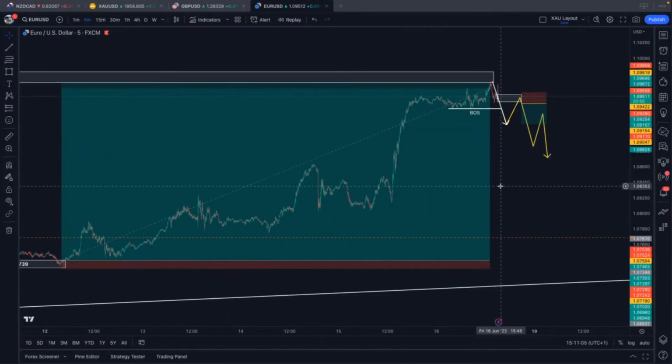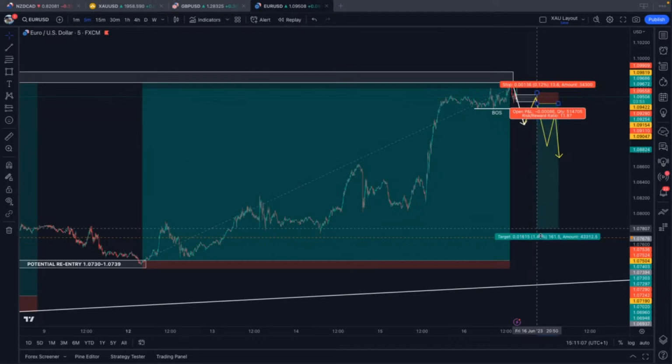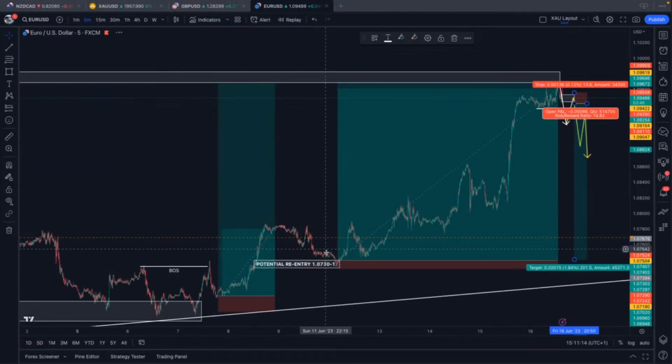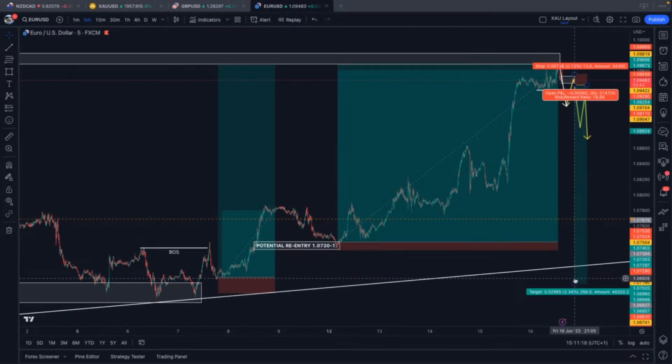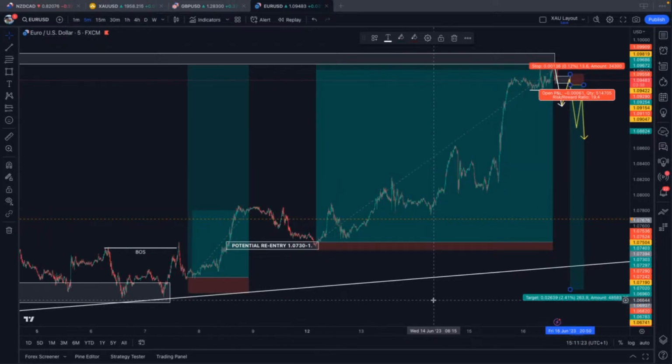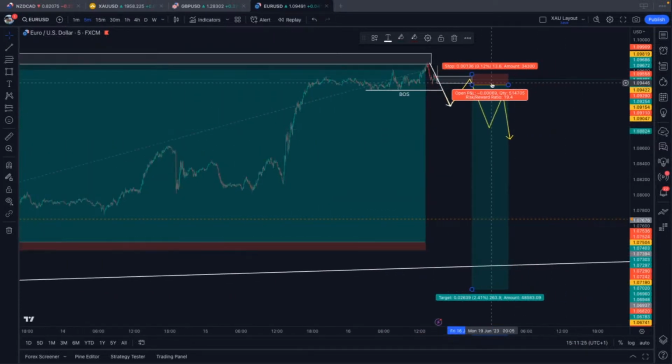What I like to do usually is set my take profit above or below the last higher time frame structural points in the market. So I'd probably set it somewhere around here, as this marks the last higher time frame. Or we could actually set it as low as here, in fact, because these are the last structural points on the higher time frame structure. And as you can see, we'd walk away with a lovely 1 to 19 risk to reward ratio. So if you're risking 1%, you're looking at 19% returns. If you risk 2%, you're looking at nearly 38% returns from this position here.